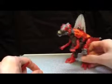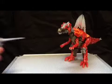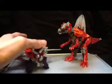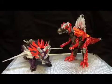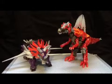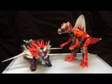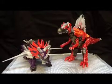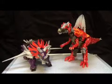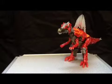Scorn overall is probably my favorite dino mode that I have. The only other dino mode I have is Slug here, with his sword stashed on him. As you can see, Scorn is significantly taller than Slug. I think Slug could have been bigger, or flat-out Voyager class. We're also getting Snarl, who's a Stegosaurus and I believe going to be a Deluxe class. So maybe that's to scale — but I'll talk more about that in Slug's review coming up next.